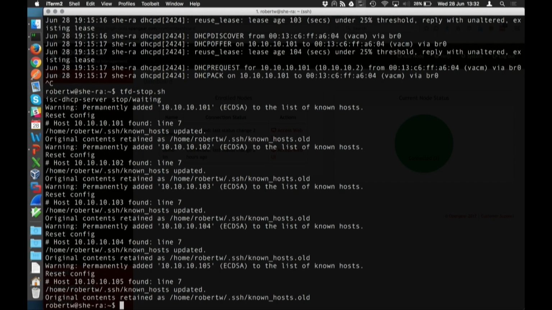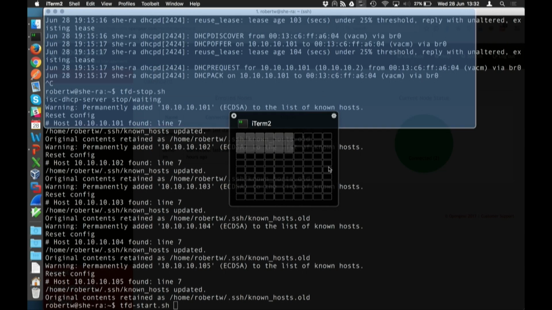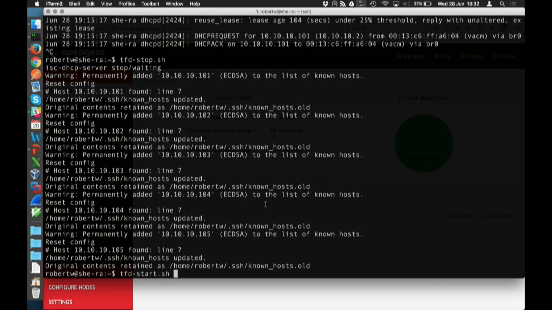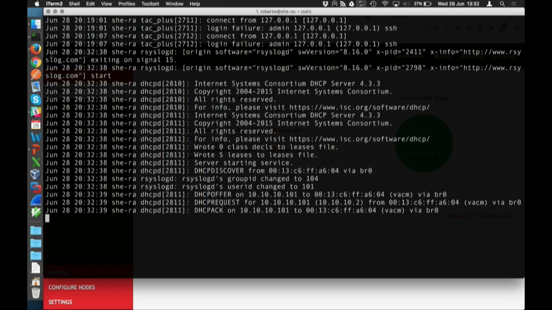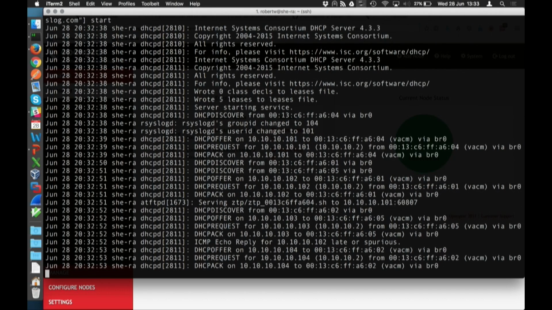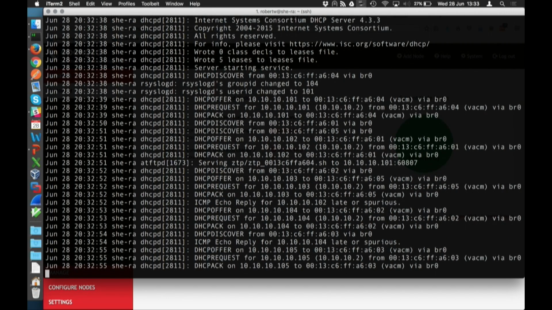Okay. So I'm just running a script, and this is basically starting a DHCP server. You can't quite see, the bottom bit's cut off there. Let me make that a little bit bigger. There we go. So I'm just running a script to start a DHCP server, which effectively starts a zero-touch provisioning process. I think I had 5 Opengear nodes sitting there, sending DHCP discovers. And now I've just started my DHCP server. You can see they're starting to get their IP addresses, and you can see one of them has already pulled down a configuration using TFTP, which I decided to use for this demo.